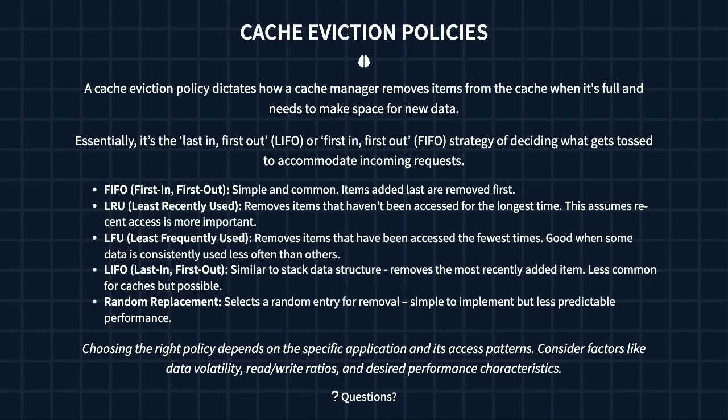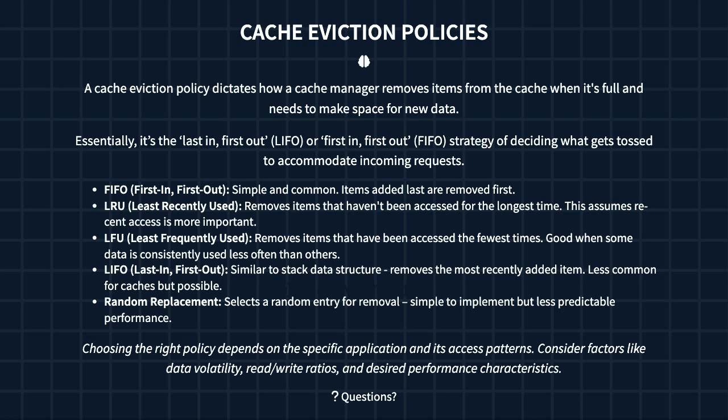Okay, let's talk about cache eviction policies. They're really important for managing how your cache handles a limited amount of storage. Think of it like this: you only have so much space in your cache, and requests keep coming in. An eviction policy is the rule that says when we run out of room, what do we throw away?